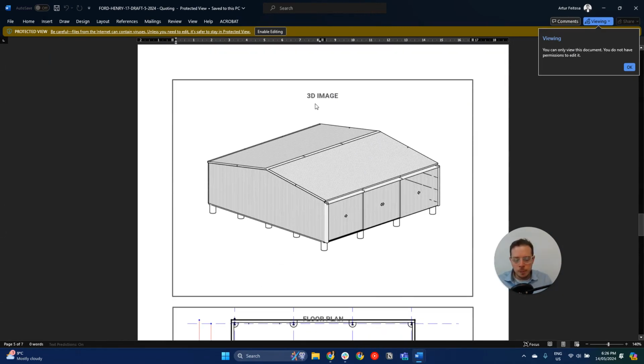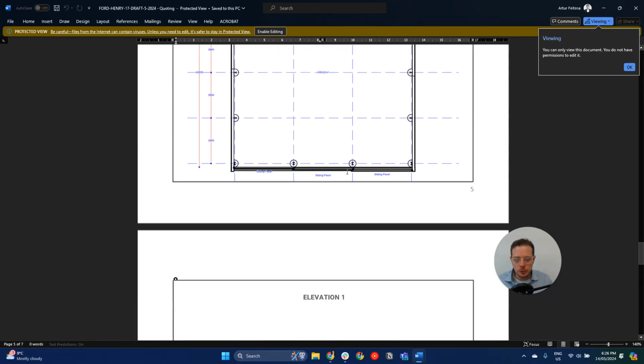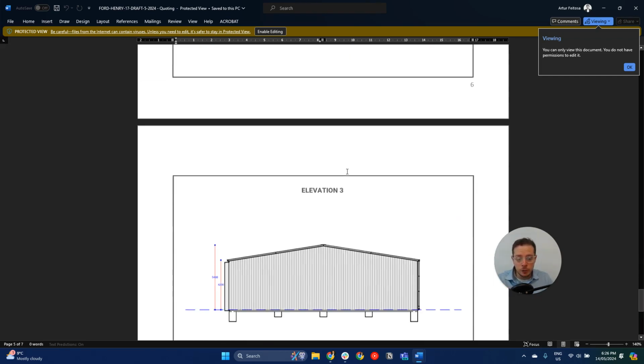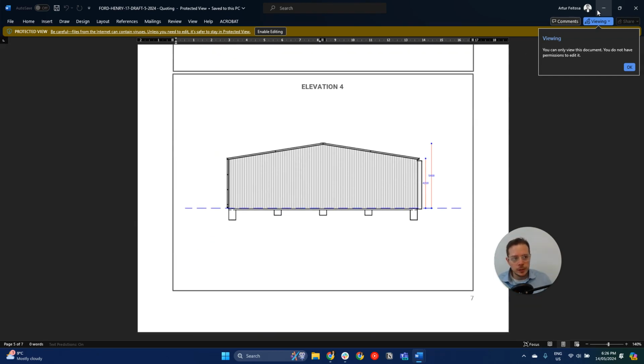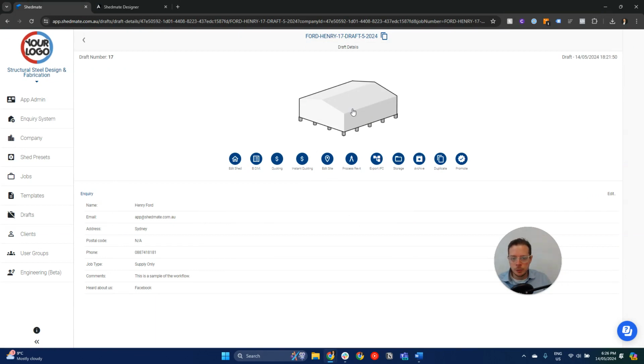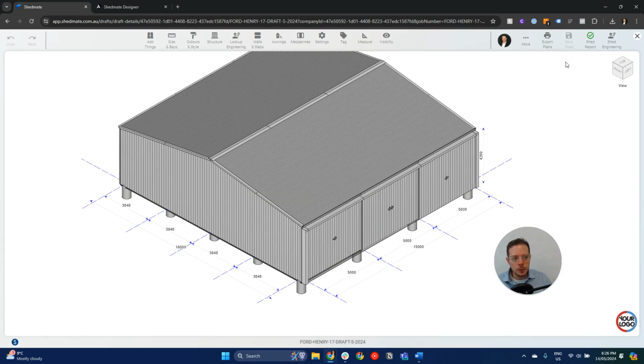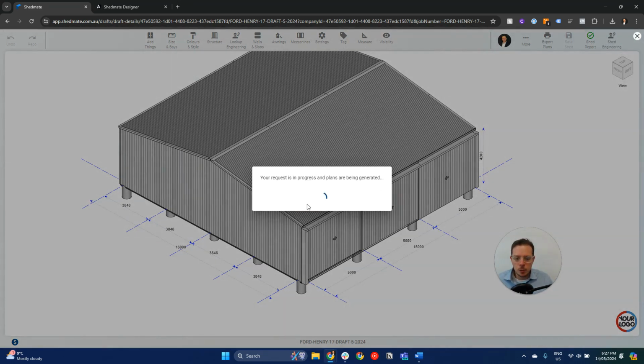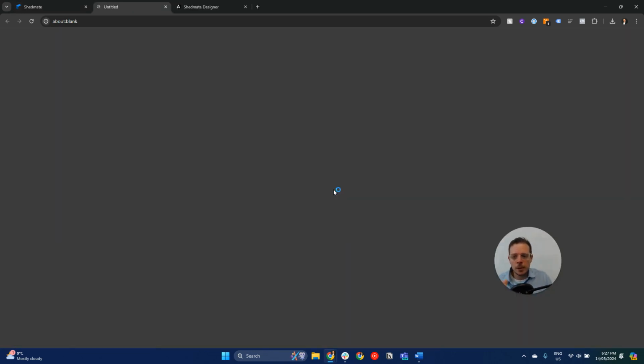I have also some basic imagery from this project, so your customer could leave the office in the first meeting with this printed. But if you want better results, inside Shedmate we can export plans in real time as well. So I can have quotation plans. If I just hit quotation plans, Shedmate is gonna load that, and these are simple plans that I can share with customers, right?